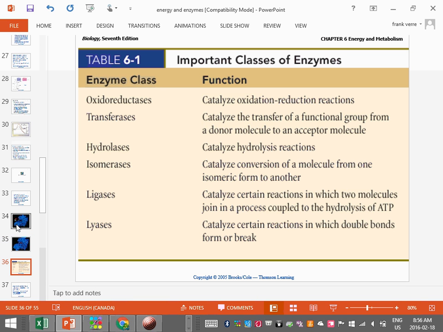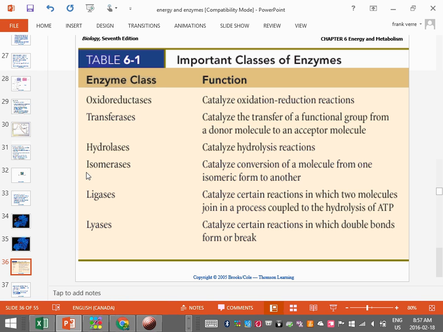Here's some examples of enzymes. You might recognize some of these. Like, what do you think an enzyme that's a hydrolase does? Do you think it makes bigger molecules, or do you think it splits them up? Yeah, because what does it do? Hydrolysis. And we saw that a hydrolysis reaction is when you add water to something to split it apart. Then we have an enzyme that is maybe involved in oxidation reduction or redox reaction, and we'll see the one that we just showed you is involved in that, the glyceraldehyde 3-phosphate dehydrogenase. That one's involved in that.